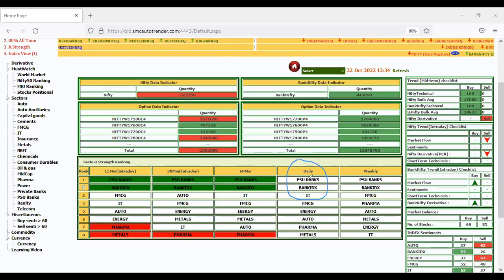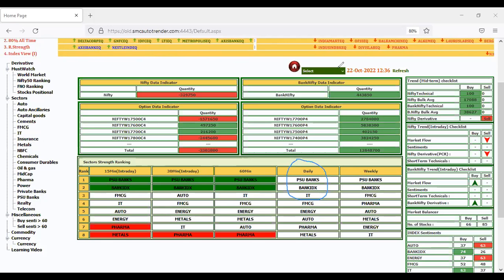If you look at PSU and banking, private banks and public banks, both are really good, along with IT recently off lows, are doing really good from a medium term to long term perspective. But then if the same thing comes in our shorter term time frame, which is 15 minutes, 30 minutes and 60 minutes, it gives me a green indication, so that I can identify very clearly which sectors I need to look at.